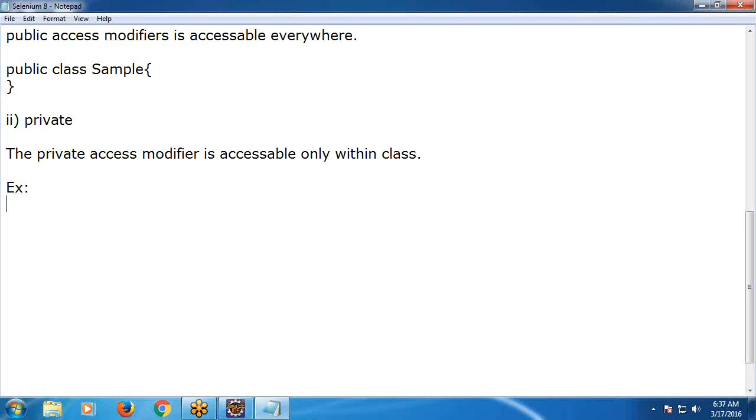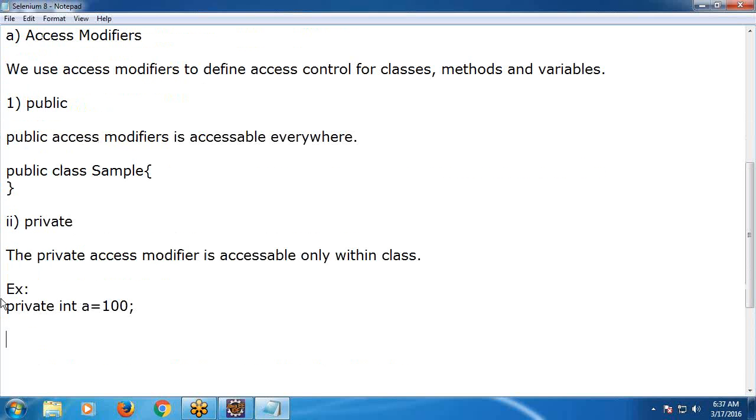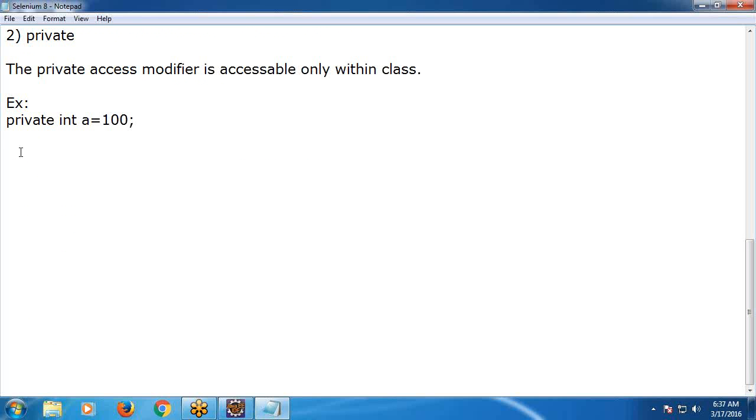Example, suppose private int a equal to 100.